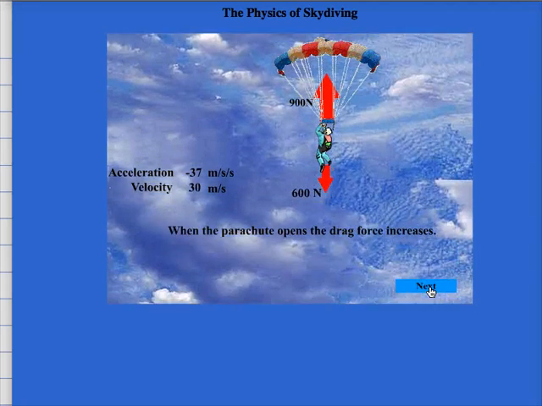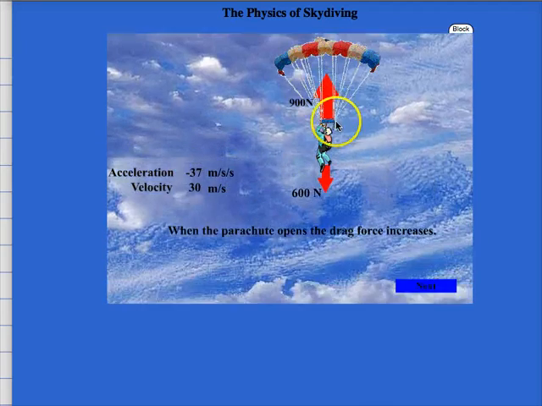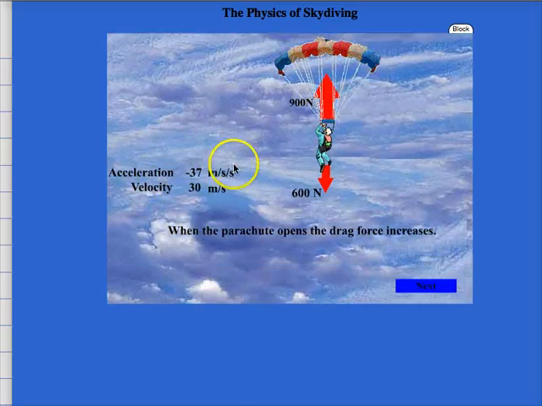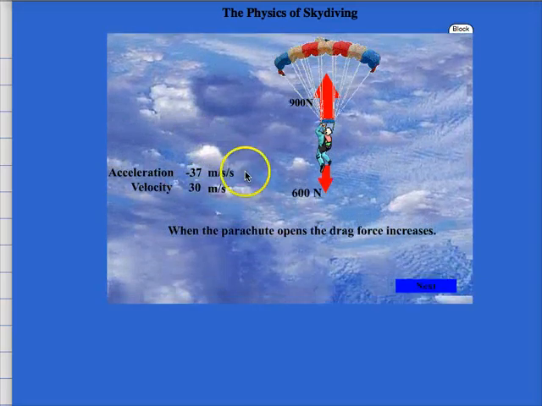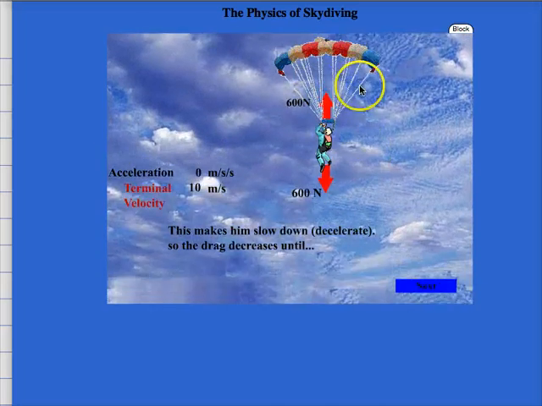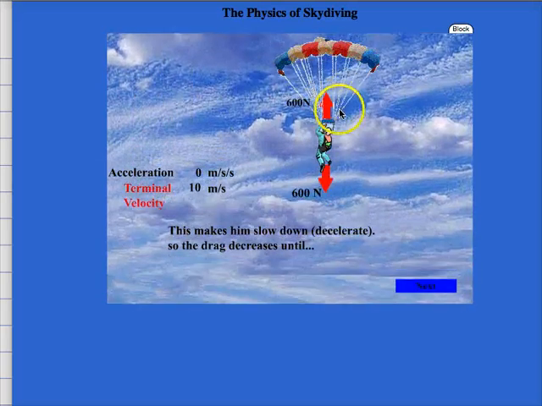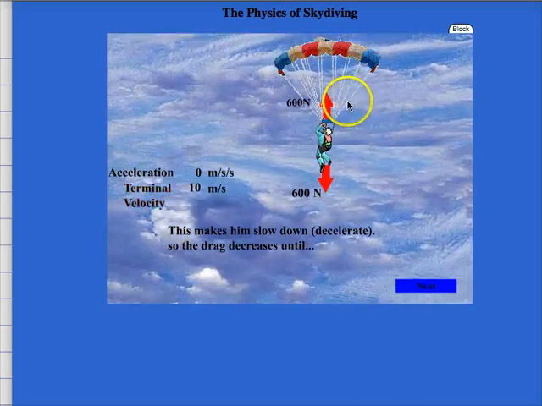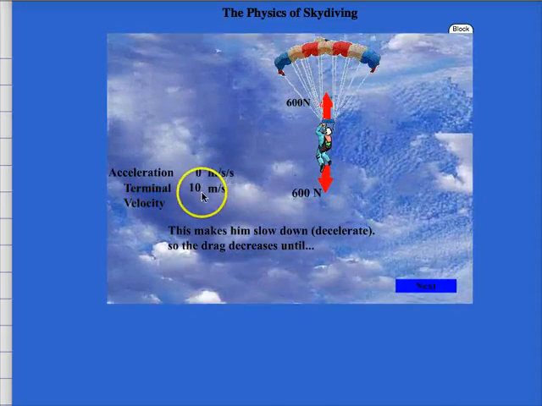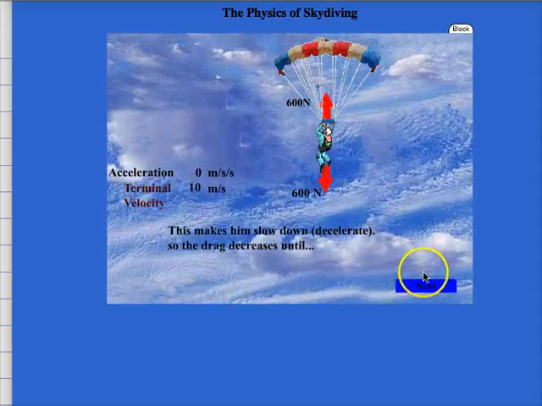Now we can see what happens when the parachute is pulled. The air resistance increases momentarily and is now greater than the weight, so the object decelerates or slows down. But gradually, as the person slows down, the air resistance reduces because the person is slowing down until the air resistance again is equal to the weight, and the person has a new terminal speed, a much slower terminal speed, because their surface area is much bigger.